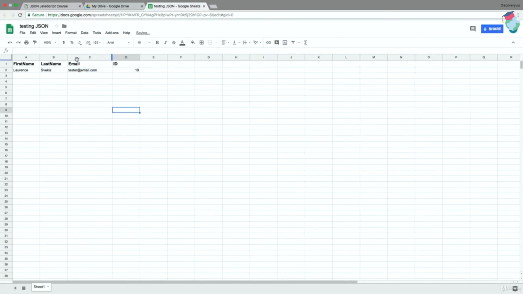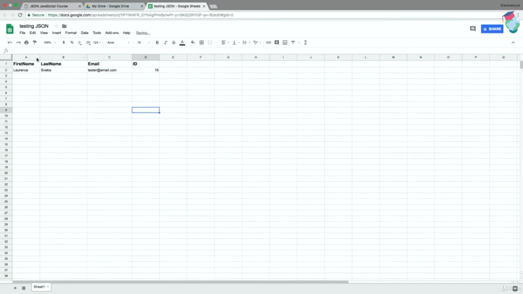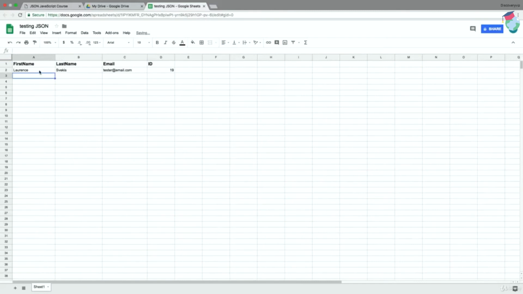This is just to practice, because what we want to do is fetch the data contained within our Google spreadsheet and then output it within our application. I want to make sure that we've got a nice sampling of some emails and some data that we can then output, and I'll show you how to output it as well. So we'll call it Jane Doe, or Jane Joe, it doesn't really matter.